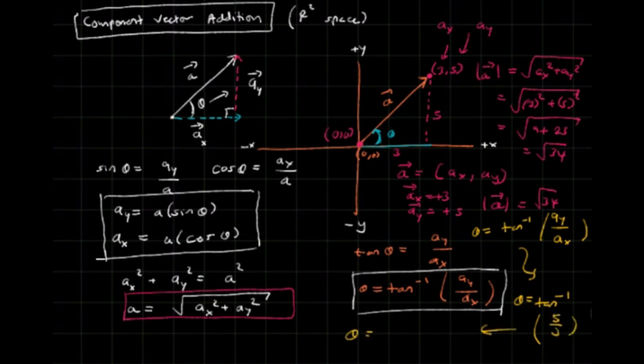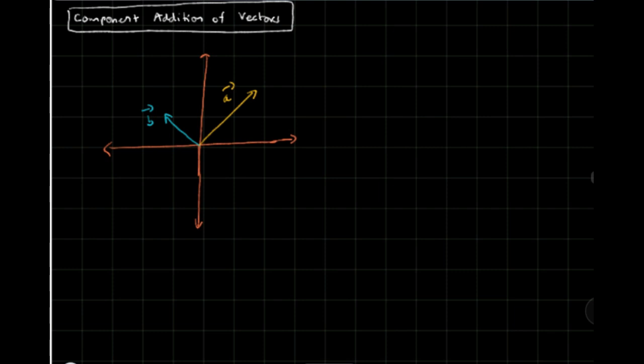And in this case, theta is equal to, if I do the tan inverse of 5 over 3, I'm just going to punch this in my calculator. You get about 59 degrees. Okay, I'm just rounding to the nearest degree. So this is basically 59 degrees. So that's why this stuff is useful. You can break down a vector in the form of its components, right? So I'm going to show you guys how to use this to do some vector addition.